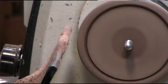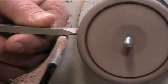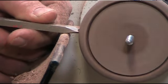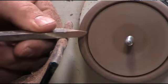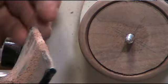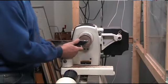Used to do this with my fine parting tool, but it chips out on the back side. But the lathe I had at the time had a number one Morse taper, so that's what that one is. And I just bought an adapter from Grizzly to make it a number two.